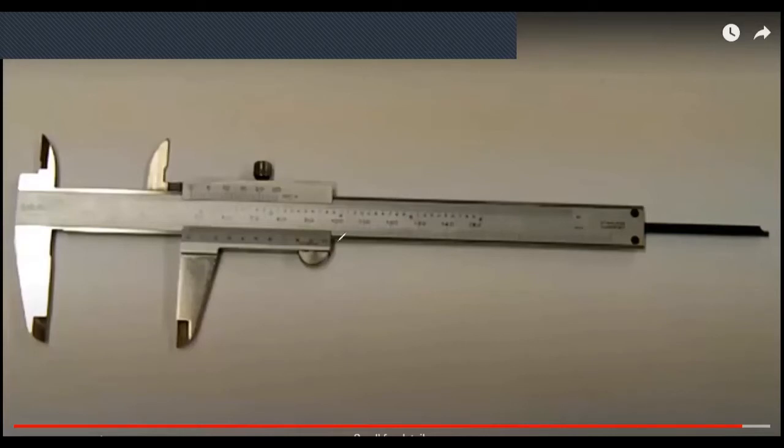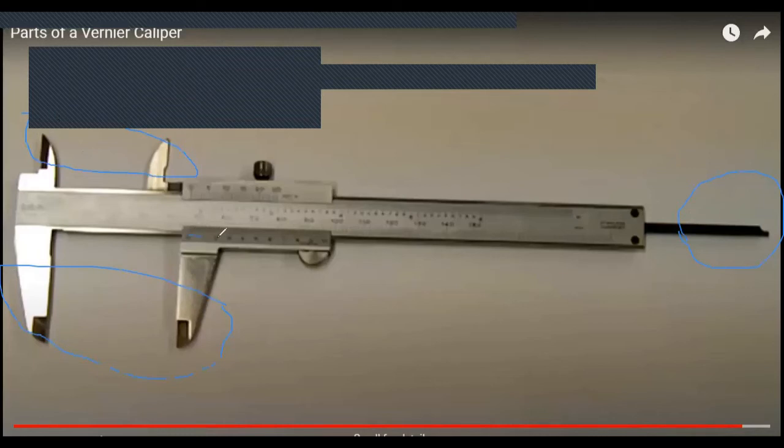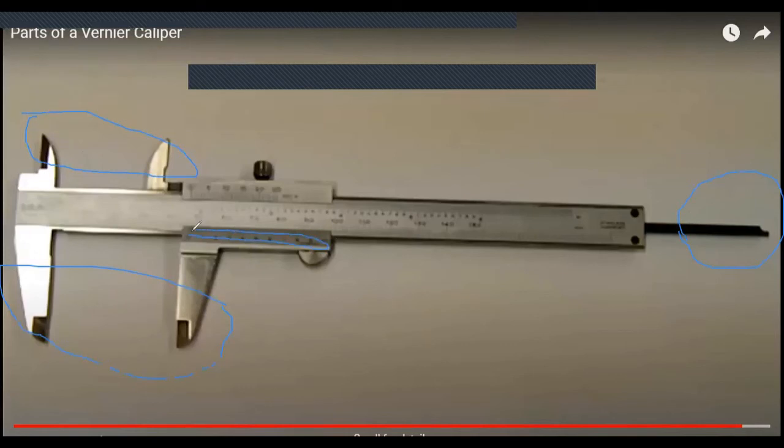That figure shows us internal jaws, external jaws, and depth bar. So this part is called the depth bar. These two are external jaws, and they are called internal jaws. Right, here, the first vernier scale should be used with centimeter and millimeter. And this is marked in inches. So this is the main scale marked in inches. And this is the main scale marked in millimeter and centimeter. Normally we use this centimeter millimeter scale. Got it? So what are the names? External jaws, internal jaws, depth bar, vernier scale, main scale.